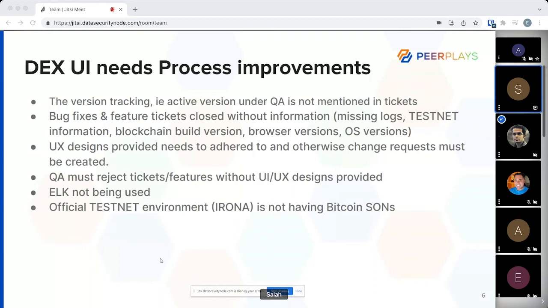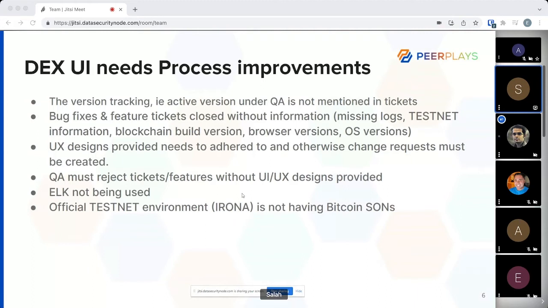We tried it with some people who have deep experience with Bitcoin and currencies, and even they were not able to figure out what exactly these screens are doing. So we have to work on these UX changes and make sure that any change is tracked efficiently.